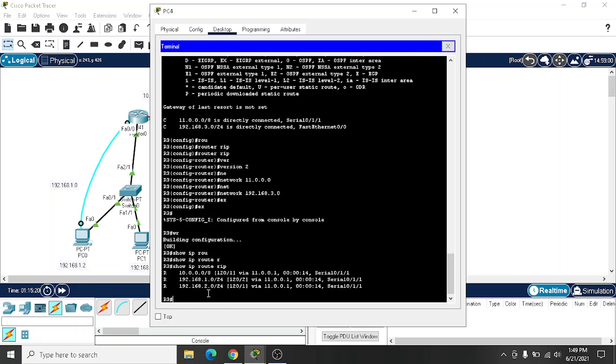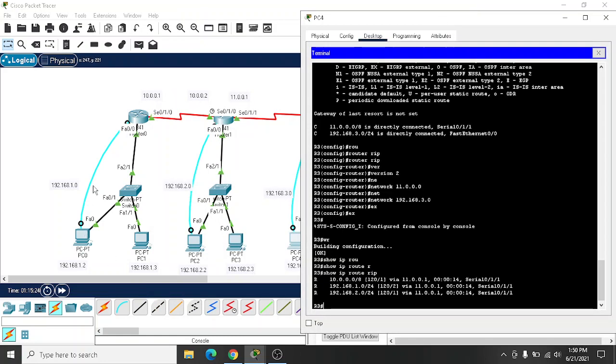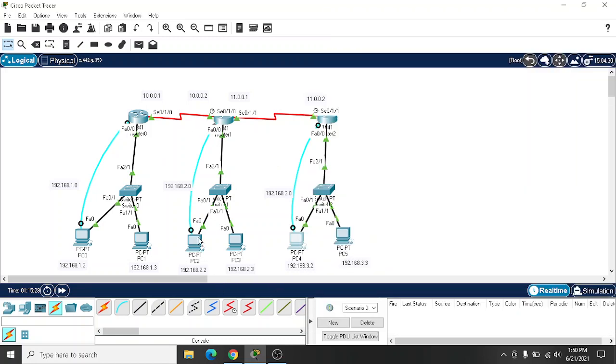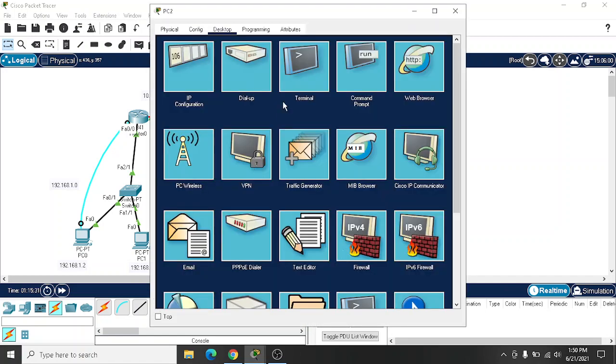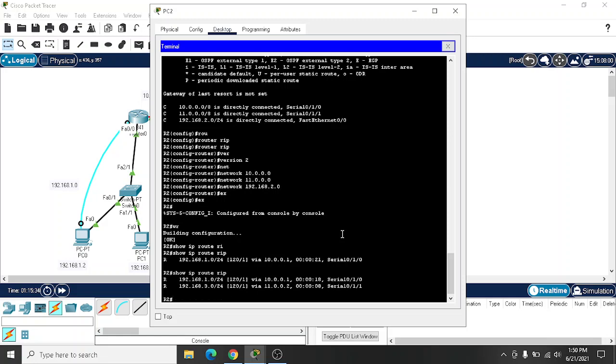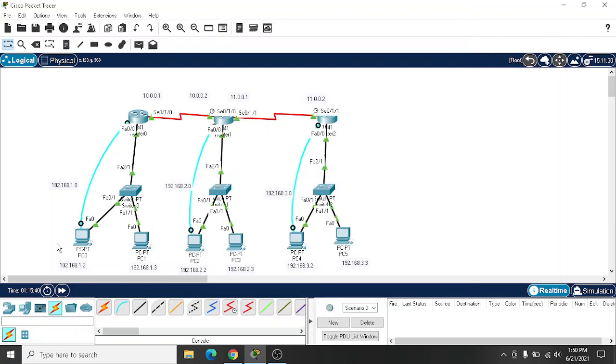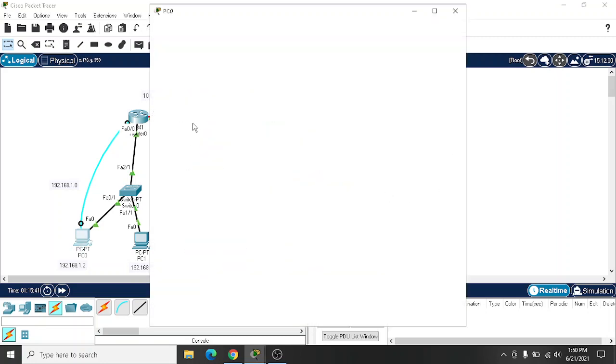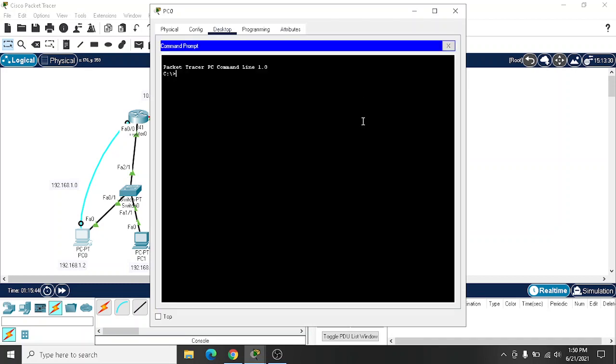Okay, we have three. So the 10 can come, the two interfaces coming here, and the 10 here. Now if we go to the second router, let's type the command again, show ip route. Here we can see two because we have configured the last router.